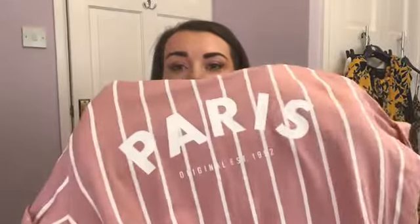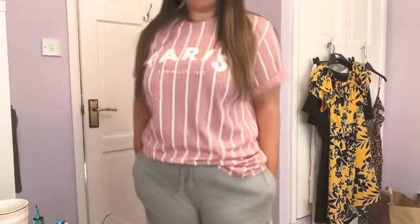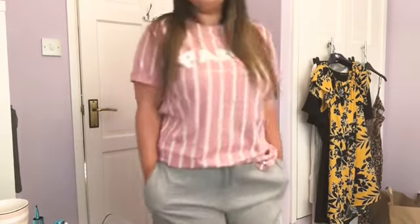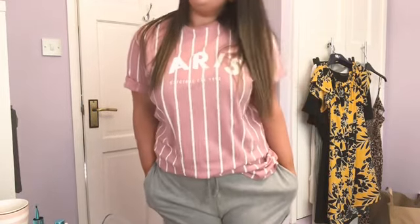It's really oversized — I bought it oversized purposely so it didn't rub on any sunburn. It says Paris on it, it's pink and stripy, and it is really really long. I'll show you that in the video when I try it on. I was thinking of tucking it into my shorts or just having it out, so we'll see how it goes.